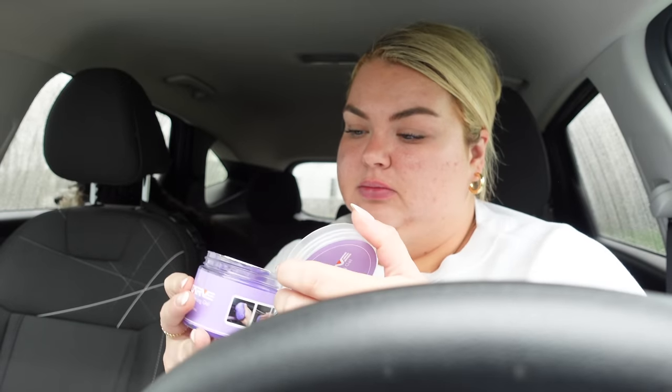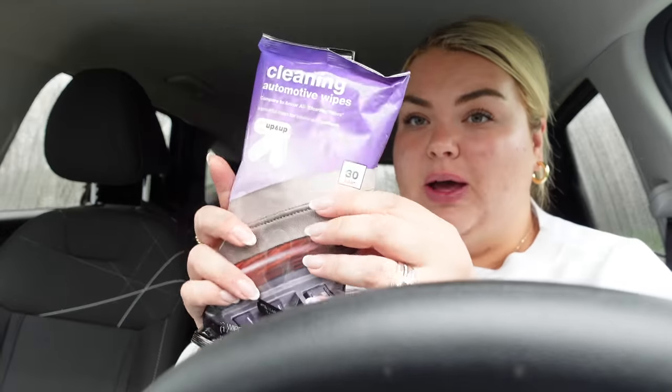Then in the glove box, it's the usual, the manual. This is a little organizer from Amazon that has my car registration and insurance. Do you guys keep your little car manuals? I feel like you have to. This stuff is the best from Amazon. This car goo, it's like a slime and it gets all the stuff out of the crevices of your car. And I also keep some cleaning wipes because I try really hard to keep up with it, between getting it detailed.